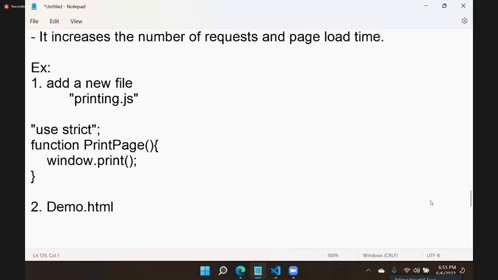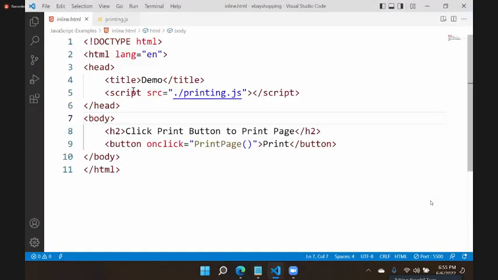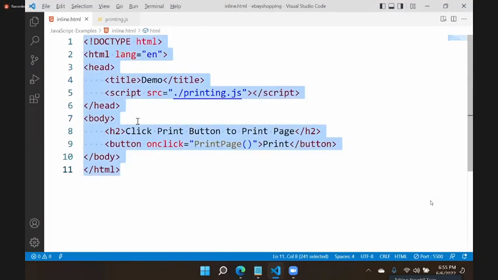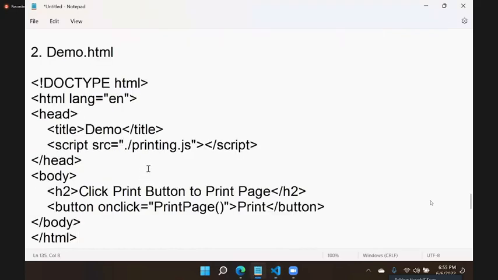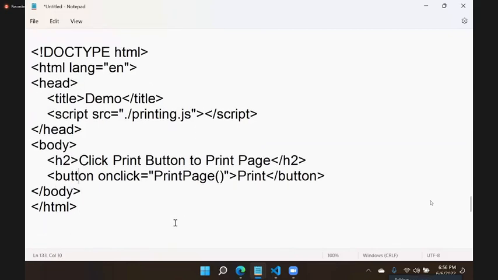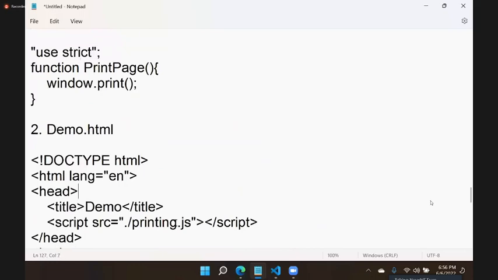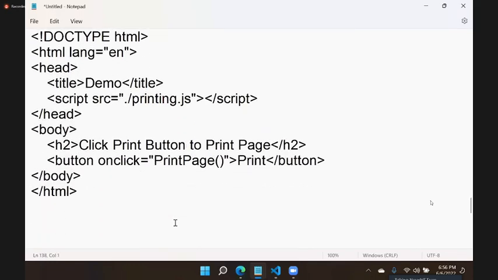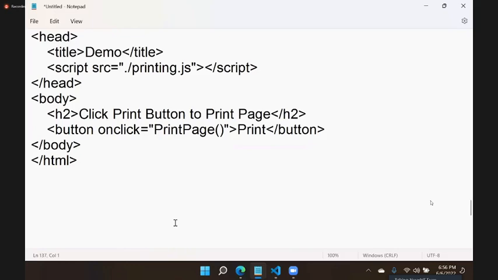In the demo.html, we need to add this one. We need to configure this and define it in demo.html. That is the option. This is how we can configure the functions. That is the example for an external script file. And here there are so many questions, and you know the answers also.